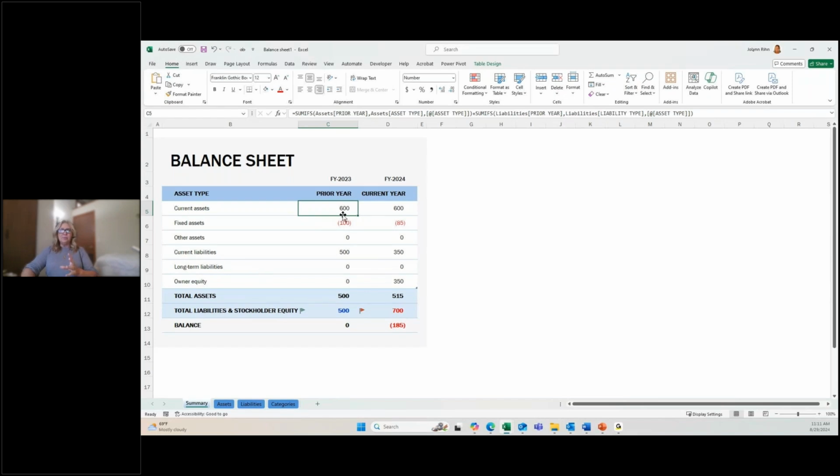I just wanted to point out that when I click on this balance sheet, it's in a table. Tables are very commonly used with financial information for a lot of reasons. I know that I'm in a table, by the way, because if I look at the ribbon, it says Table Design.